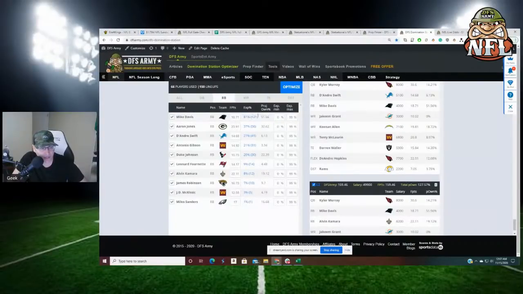Now, here's one problem. I've got 81% Mike Davis. He's an underdog running back. I get that the value is there, and we're absolutely playing him in cash. But I don't want to be overboard with this guy in a tournament situation. So I'm going to limit him to about 45%. DeAndre Swift, he's fine, but a 10% play for me. Same thing for Antonio Gibson. I don't want 21% of that guy.